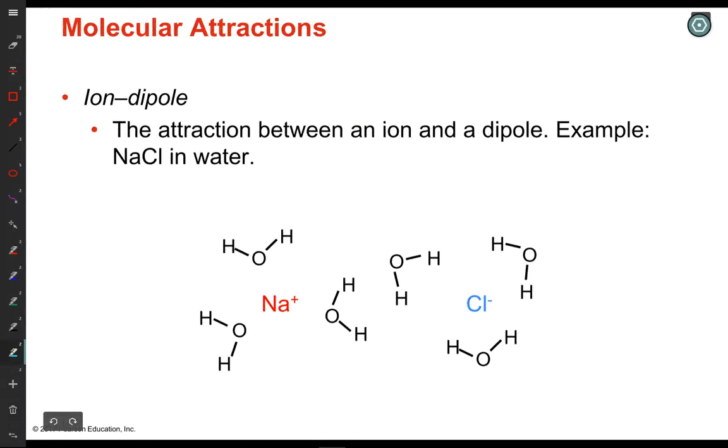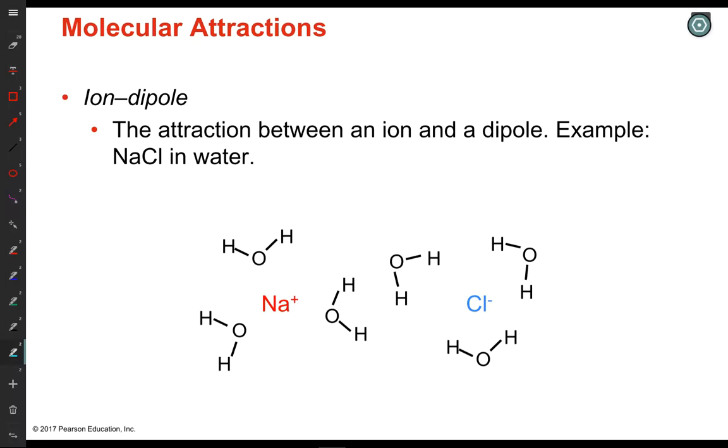Okay, now molecular attractions between molecules, we'll start with the ion dipole. An ion dipole is what is going on when we dissolve salt in water. By the way, salt is a term that covers more than just table salt. Sodium chloride is what we consider salt. That's table salt. And so that's what I called salt here. You see, I wrote the example as NaCl, sodium chloride.